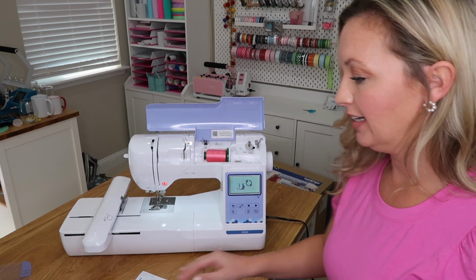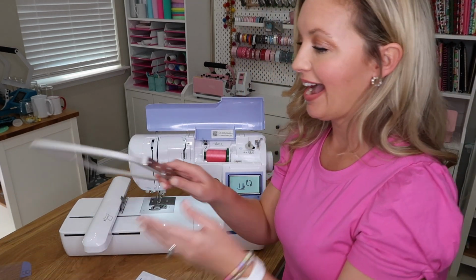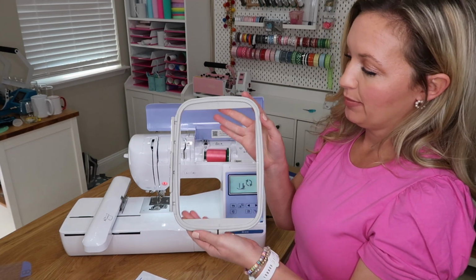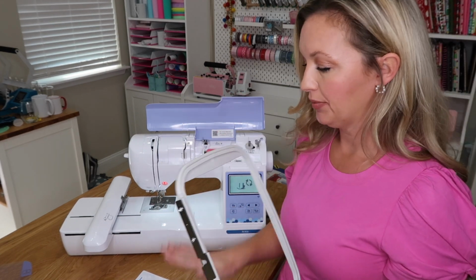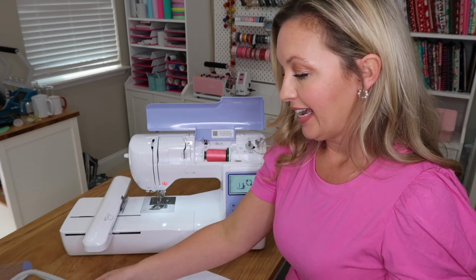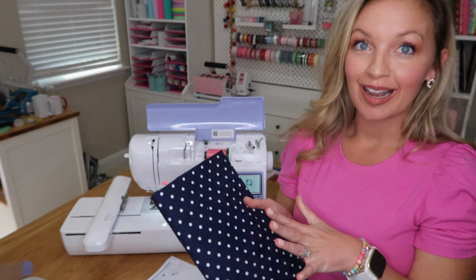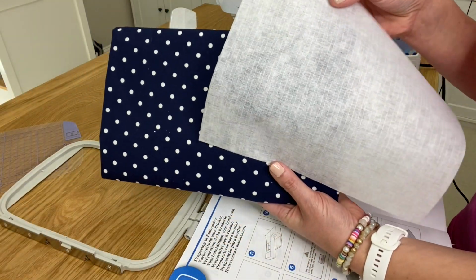We have everything on. Now we are going to hoop our item. Here is our hoop. And I'm assuming this is the way it goes on. We're gonna read our instructions. And I'm just gonna choose this navy polka dot fabric. I've had it forever. And I'm gonna use some classic Cutaway from All Stitch.